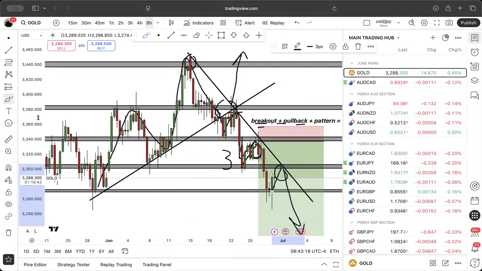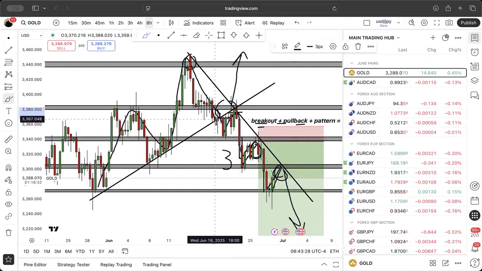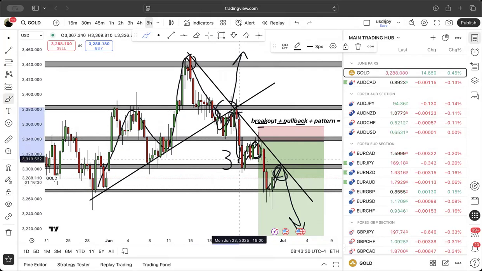This is what I mean by I'm watching it, because it broke below, right? What's the next step? A pullback, right? After that, a pattern, right? And then we can look for an entry. The same thing that happened here. Breakout, pullback, it falls, right? Breakout, pullback, it falls. You're looking for the same thing to happen. You feel me? So every given time, that's about creating a watch list.